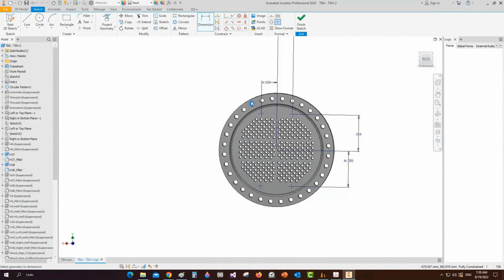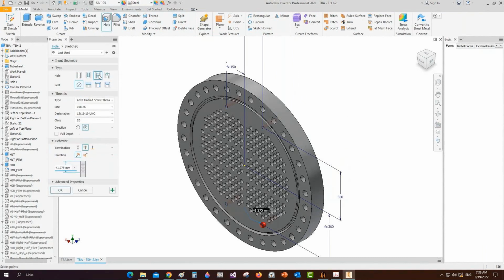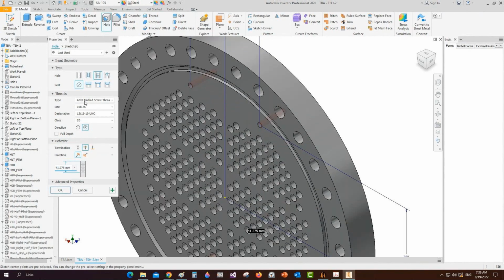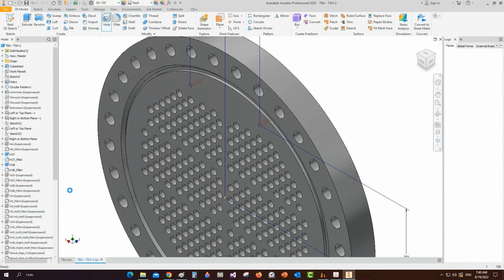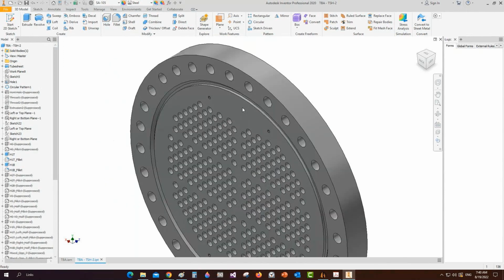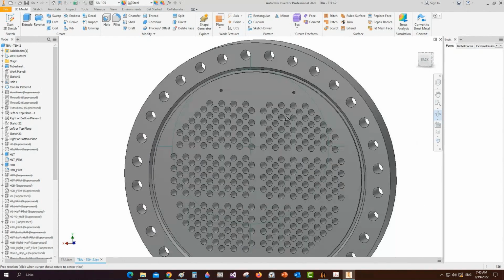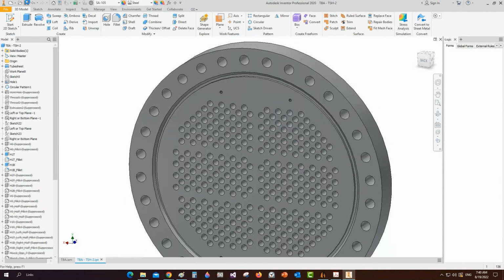Let's click finish. Now when you open Hole, you will be able to make a thread hole. If we select ANSI metric profile, select the size to be 14, which matches the end of the tie rod, and from here you can make it as a distance. So from here you can define the groove and length of the thread. Now you have the tie rod locations and the threads on the tube sheet. Now let's click on save, click close.